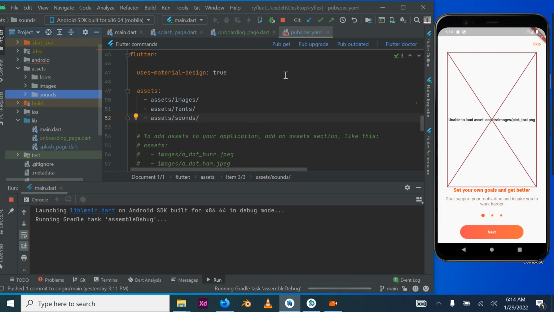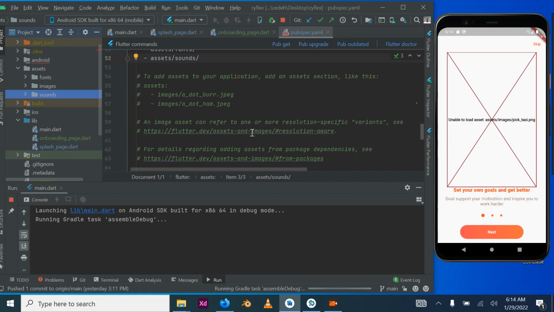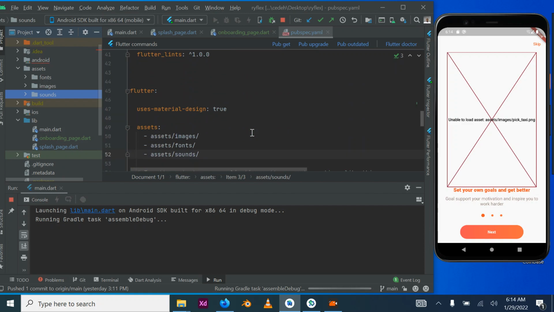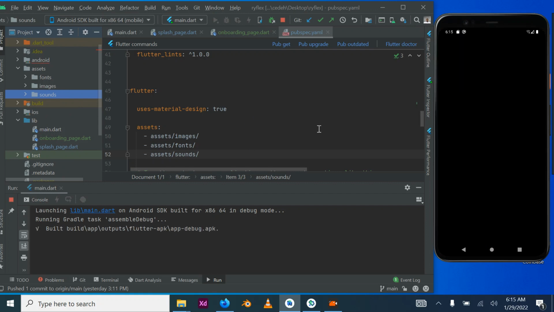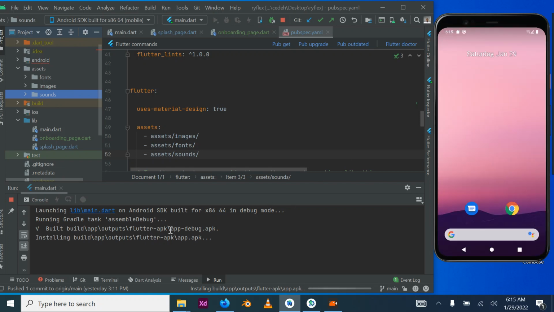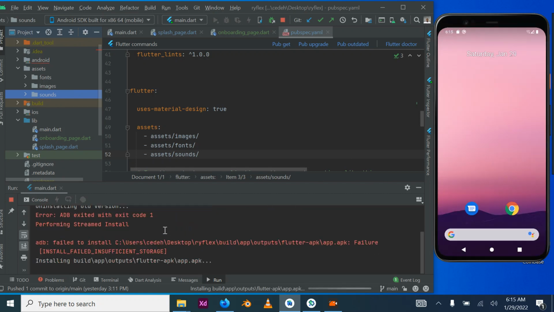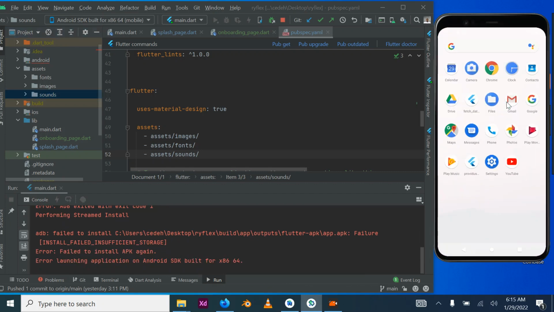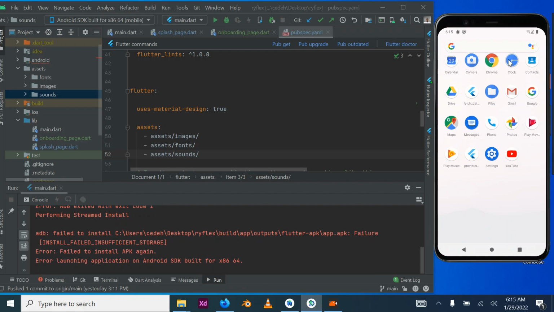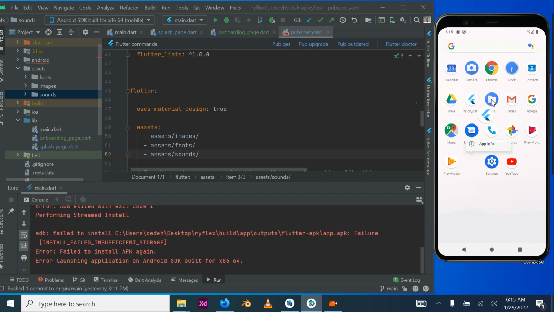So with this, you will need to stop your application and rerun it again for you to be able to compile and push those newly added images into your app here. So this is what we are doing right now. Okay, it's installing our application currently, and it's saying insufficient space. The reason is that we have some app which we've installed, and okay, let me delete this.